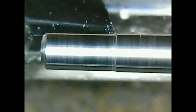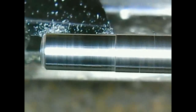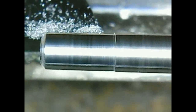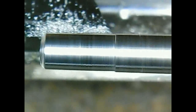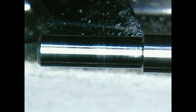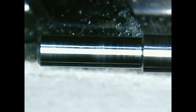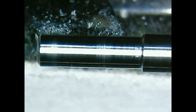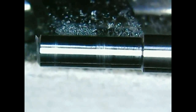So here first I'm preparing the workpiece in a collet type lathe. I will cover these two topics, turning between centers and turning in a collet lathe, throughout this video. So we have here almost a nice starting piece.